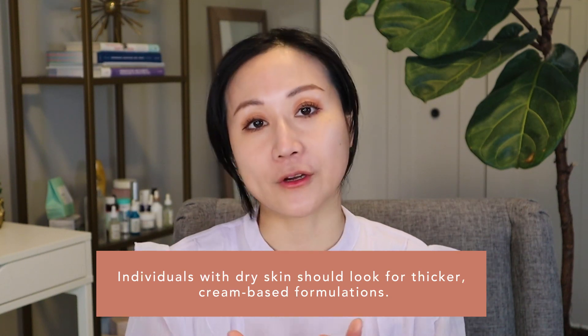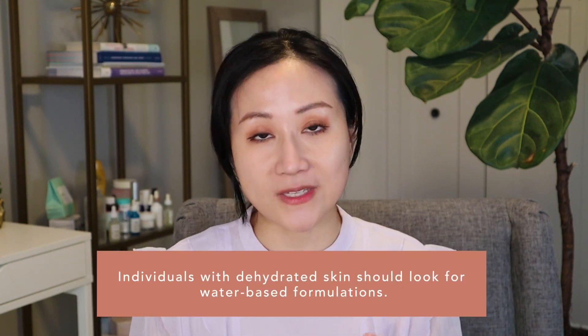Those with oily skin can still look very shiny and oily but feel tight, because the stratum corneum is lacking water in the top layer of the skin. When it comes to picking your skincare products — particularly moisturizers — you need to focus on the right ingredients for your skin type. For dry skin, choose moisturizers with higher amounts of occlusives to seal in moisture and prevent transepidermal water loss, and humectants to draw water to the skin. A thicker cream-based moisturizer tends to work better for dry skin.